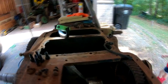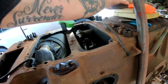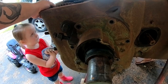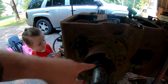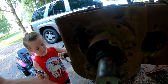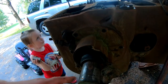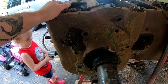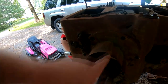We'll go ahead and pull this main bearing carrier. I'm not exactly sure, I think this should just slide off. I'm going to put some gloves on and work on getting this off, but I'm not 100% sure, because I believe this notch, just like on an A or B John Deere, lines up with the flywheel, and that keeps the slinger rotating to keep the main bearings lubricated, and also carries the oil back into the main bearing.